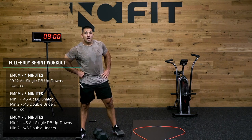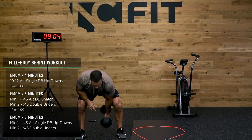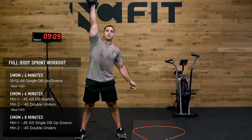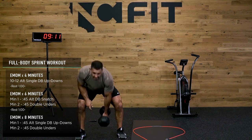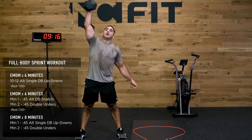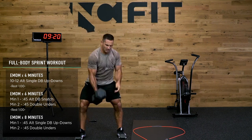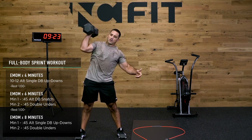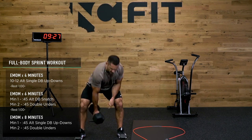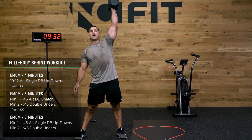Two. Let's get it. Single arm DB snatch. Use my legs, use my hips, use my arms. Legs, hips, arms, hips, legs. Legs, hips, arms. Let's go. 15 seconds remaining. Use those legs and hips. Drive it up.